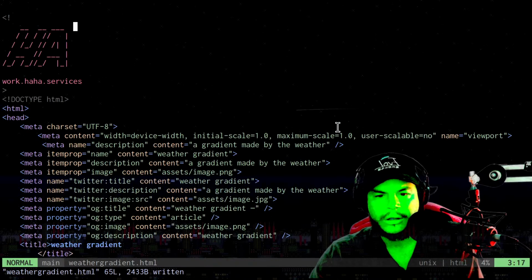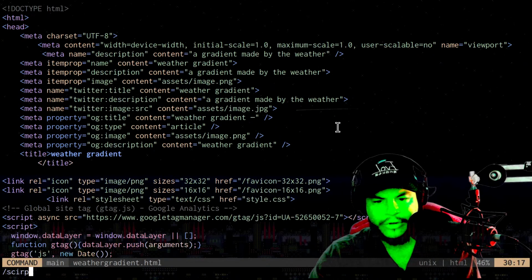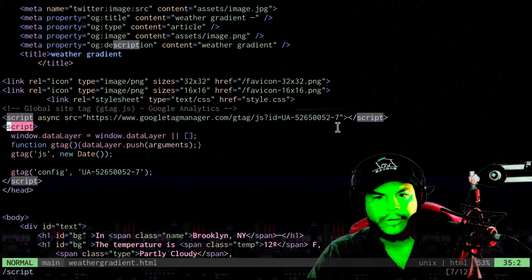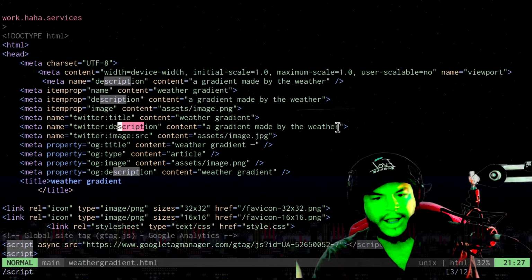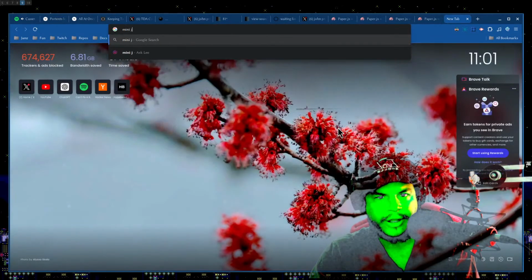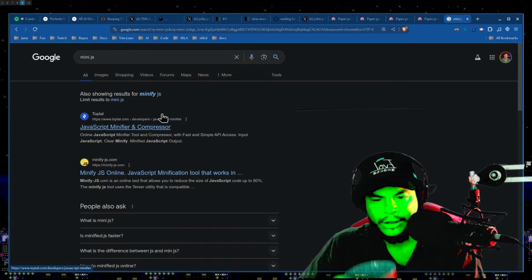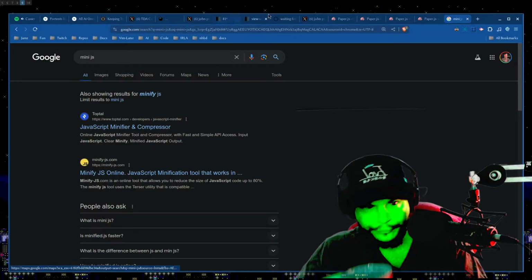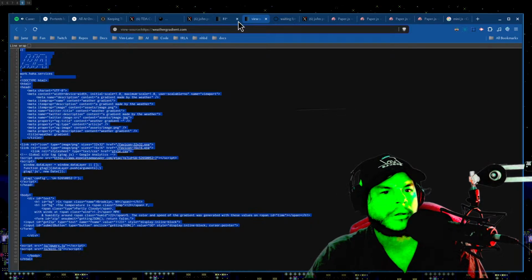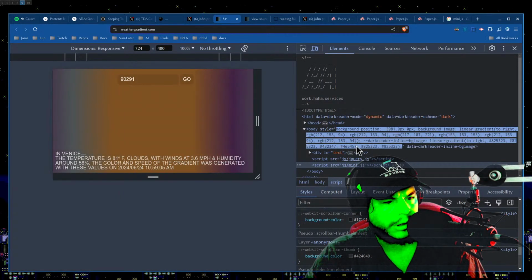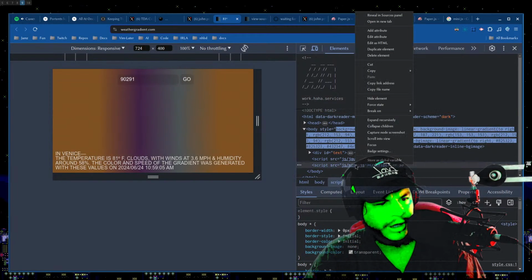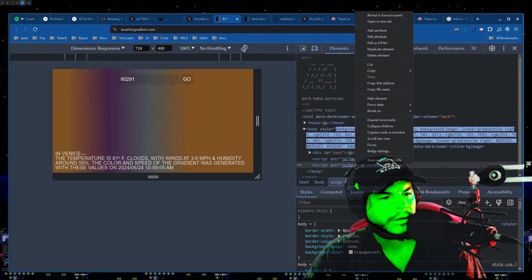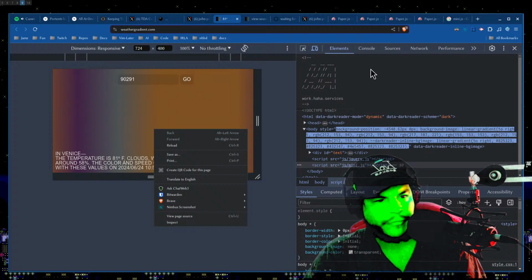Actually, wait, go back here. The only scripts we have here are jQuery and mini, right? And mini.js is not some library thingy I've never heard of, right? I could see it being something, but no, it's probably just the file. So back over here, if I click on this mini script, I have not the styles of it. Just give me the actual mini.js. What? Why are things so much harder for me now?